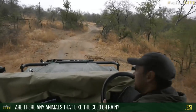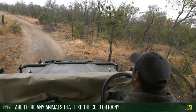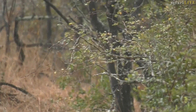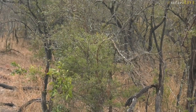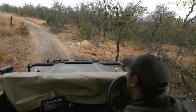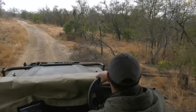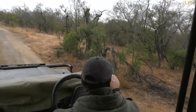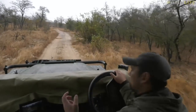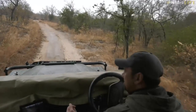Jesse, I don't think there are animals that necessarily like cold or rain — well, I'm joking. Actually hang on — we've found something! It's run off. There's a waterbuck ahead of us, also moving into the thicket. I don't think the animals necessarily enjoy the cold or rain, but they don't mind it very much and they don't panic. The animals adapt to whatever weather there is — you can see they tend to hide in the thickets, trying to stay out of the rain and the cold wind. But they all have thick coats, so they're generally well protected.